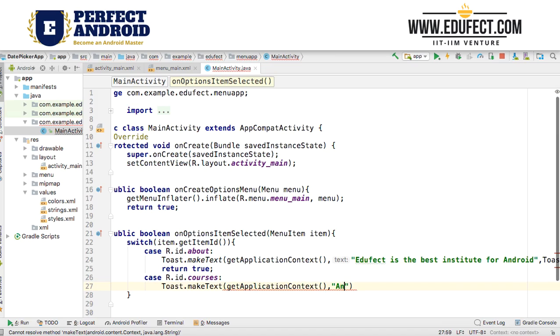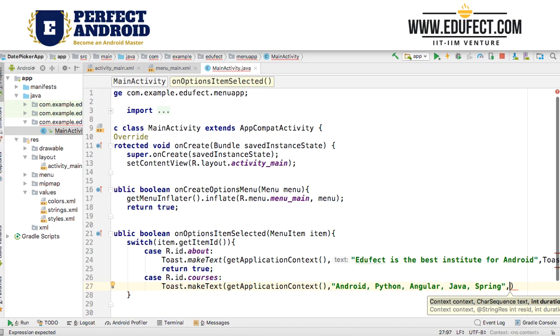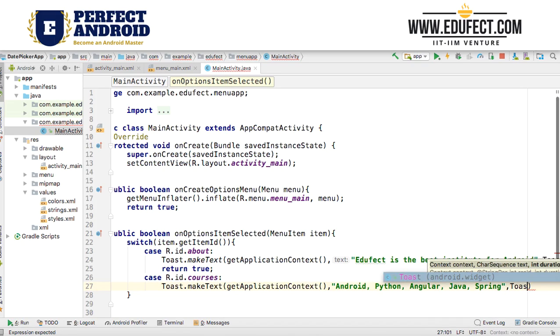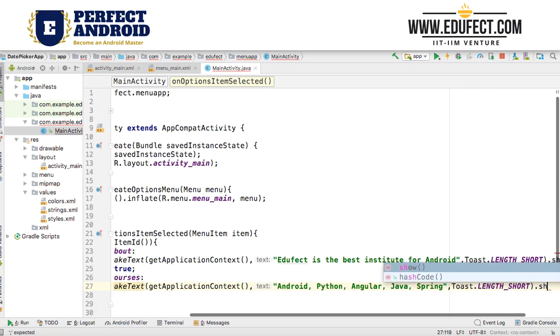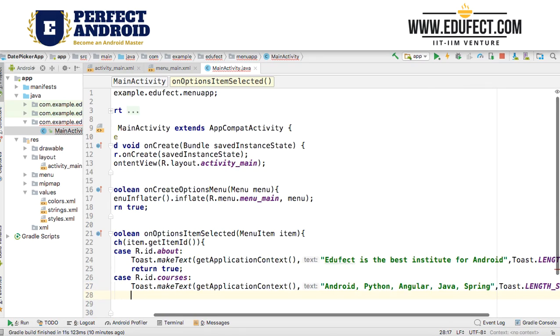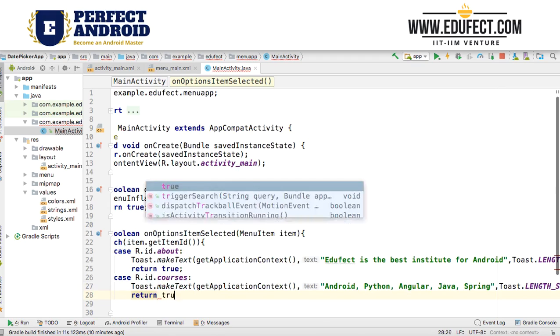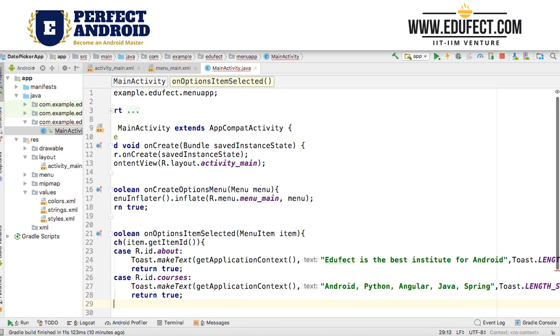So let's say Android, Python, Angular, Java, Spring. So this is the message we want to show, and then obviously we set Toast.LENGTH_SHORT and then .show, and we need to return true. So we have handled the second menu case.